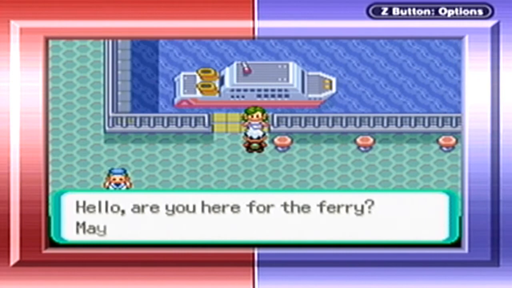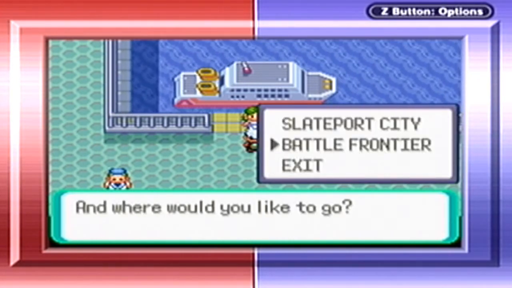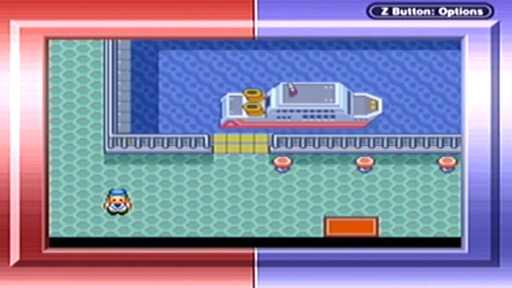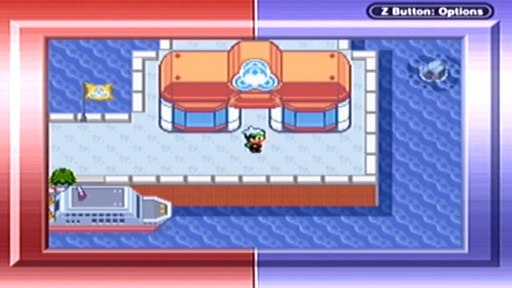All right, so here we are in Lily Cove. Go ahead and talk to this lady here again, and now you'll see we can go to the Battle Frontier. You have to start off in Slateport, go to Lily Cove, then from Lily Cove to the Battle Frontier. I don't know why they did it like that, but whatever. So here we are, the Battle Frontier in Emerald.